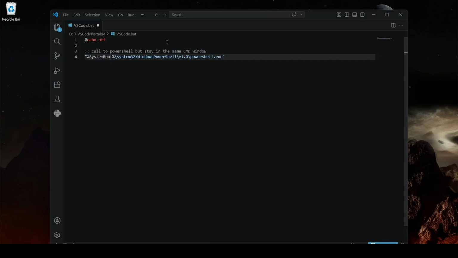We want no profile, so we don't want to load any user profile. We're going to ignore all execution policy restrictions. And we want to keep the PowerShell console window hidden. That's why we're staying in the same command window.